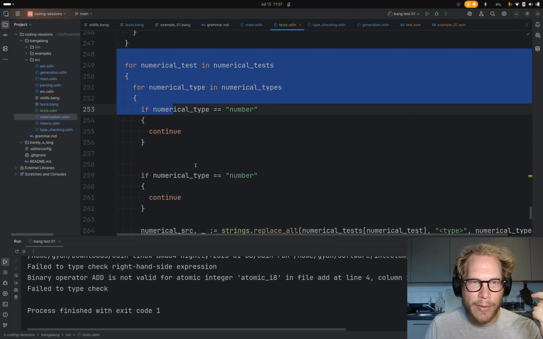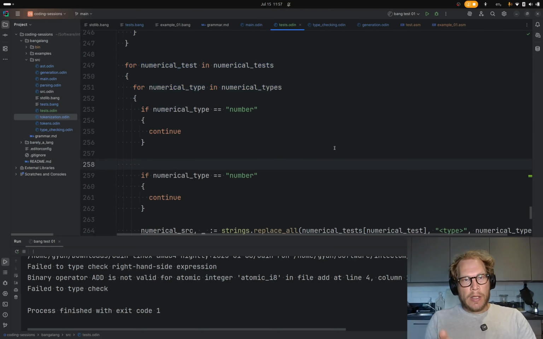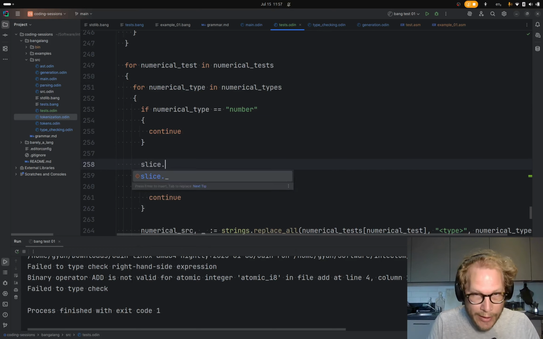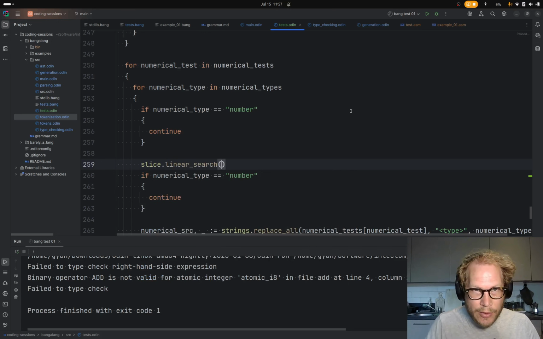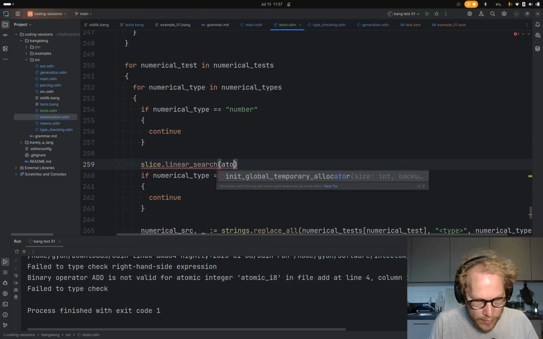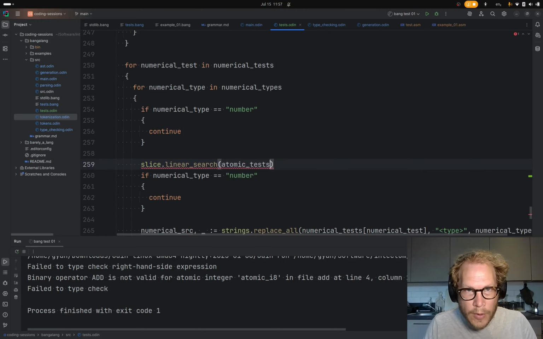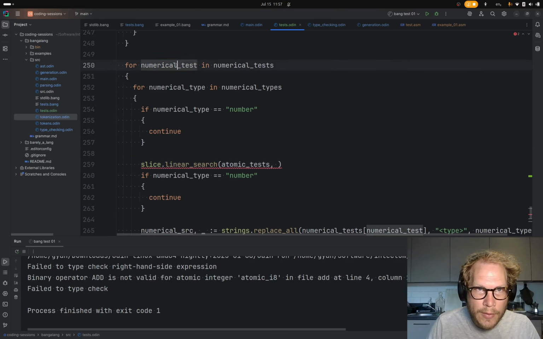These loops should be around the other way, maybe. But this will do for now. So we want slice.linear search. Atomic tests.